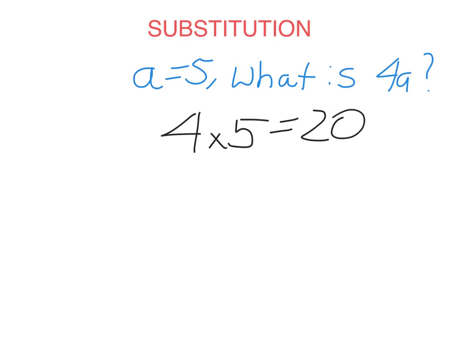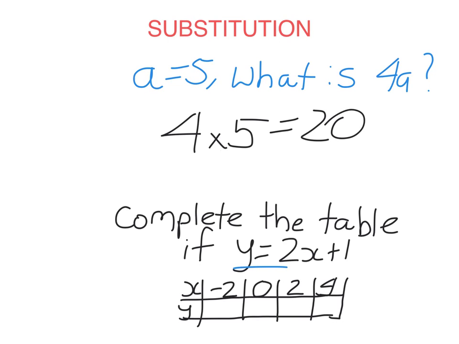So let's look at how you do that. Okay, so you might come across a table like this. You'll be given an equation, so here y equals 2x plus 1. You'll be given different values of x, and you'll have to find the corresponding values of y. So you can use your calculator for this to help you.